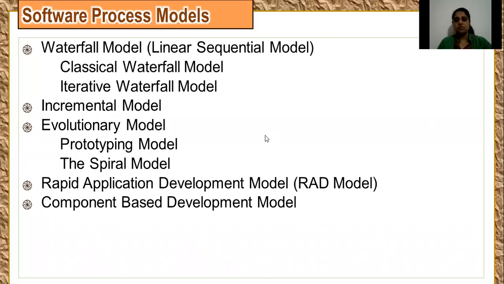In the software process model, we have seen that they are a specific way in which you are incorporating the generic framework features like communication, planning, modeling, deployment, coding, etc. So the way you are arranging these activities is modeling. Now we will see the evolutionary model first.